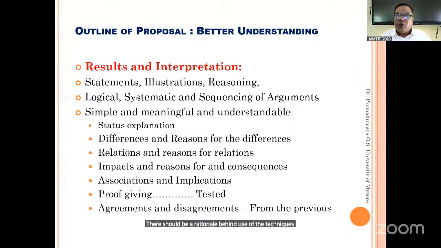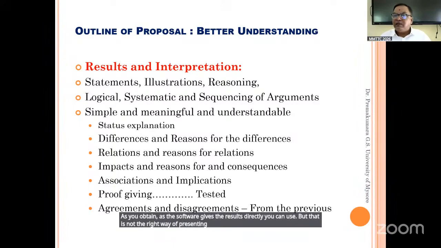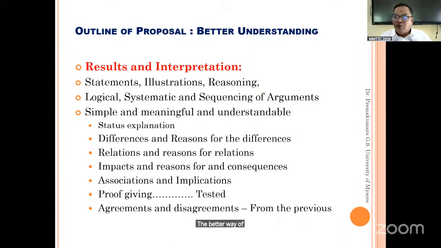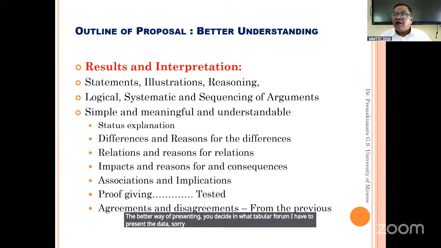Right. Once you obtain the results, you can present the results as you obtain them. As the software gives the results, you can directly use them. But that's not the right way of presenting the results. The better way is to decide in what tabular form to present the results. Or shall I present the results in the form of models?